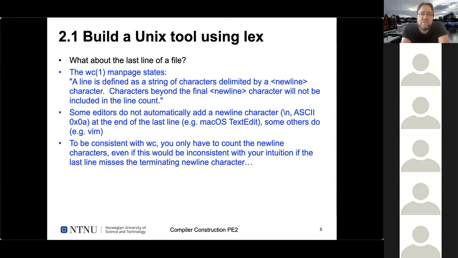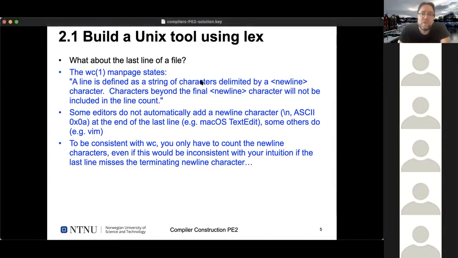So if you want to be consistent with word count, you would only have to count the new line characters, even if this would be inconsistent with common sense, with your intuition, if you just count lines on a piece of paper or a screen. So that's a bit of a stupid definition. In addition, again, my complaints about Unix man pages, a line is defined as a string of characters delimited by new line.